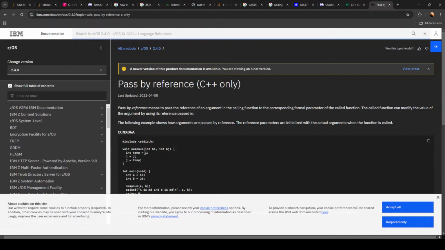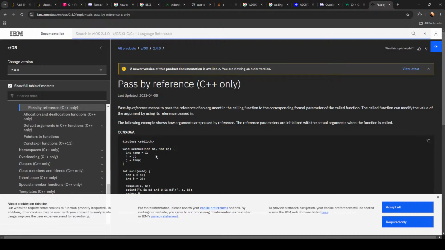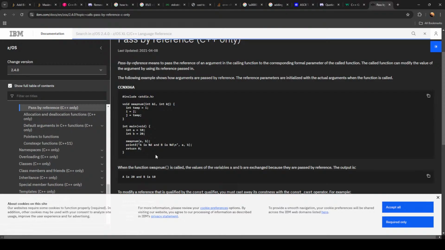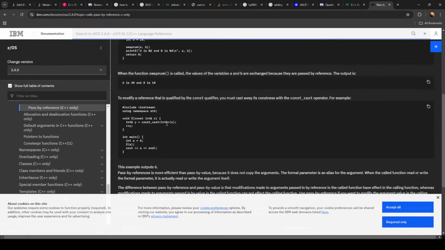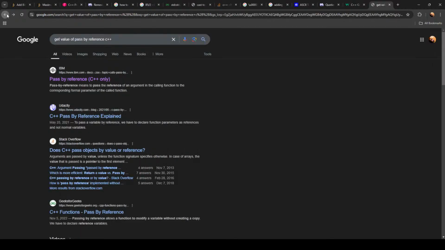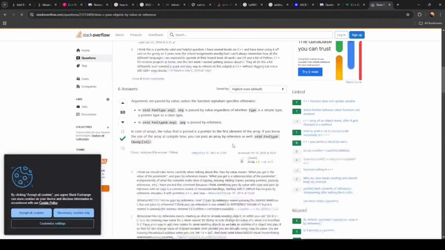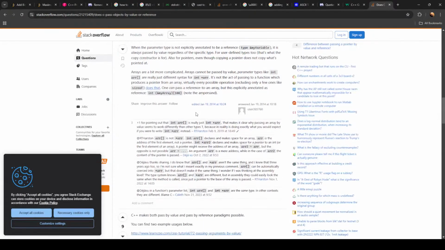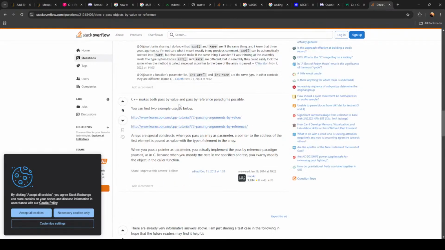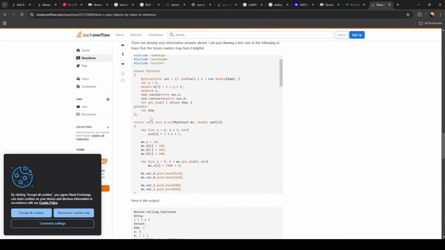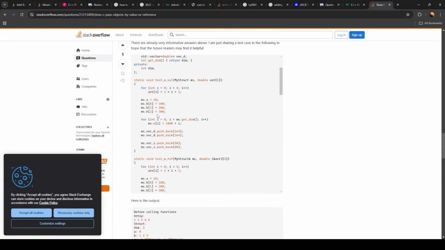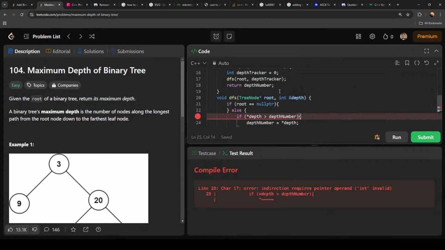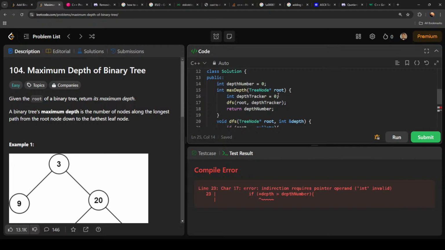Int temp is equal to I swap. How do I get the value of a pass by reference? Man, honestly, I don't need pass by reference this number. I'll just do 0.